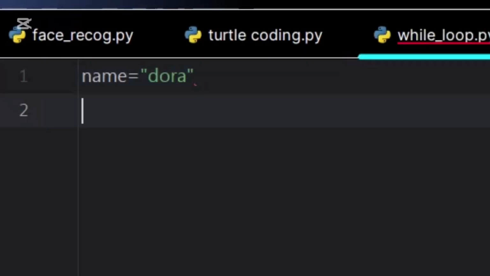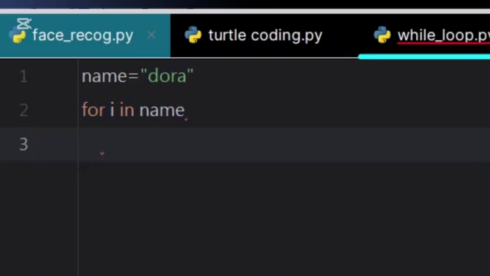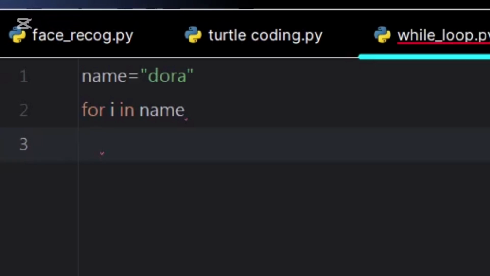I'm going to say for I in name, and this I over here is basically just representing the iterations that are going to be used, like in the name. It's basically just there for what is going to be inside that name.